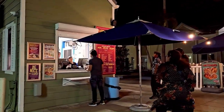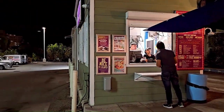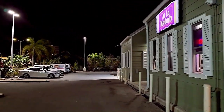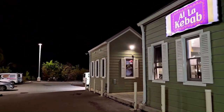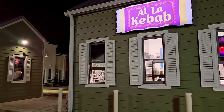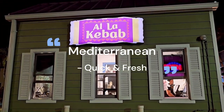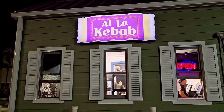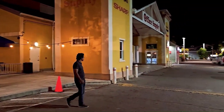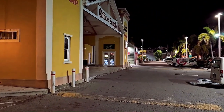We are here to try the Al Kabob restaurant tonight — this is a Mediterranean vibe restaurant and I heard that they are pretty much Grand Cayman style. It's a five-minute walk from the Marriott hotel, in Georgetown, the capital city of Grand Cayman. After the office supply store there is a strip mall right there.